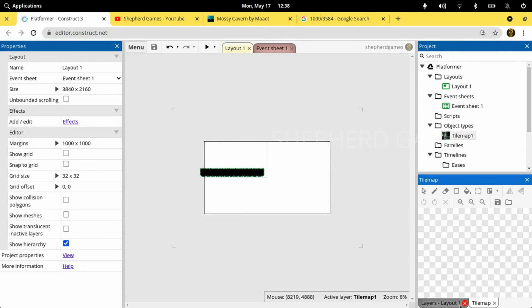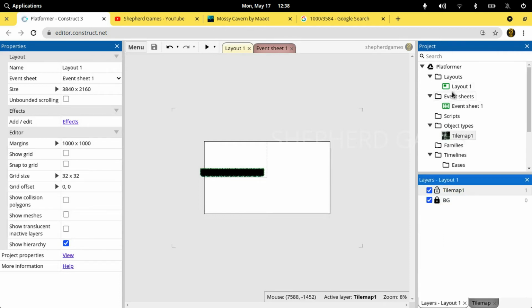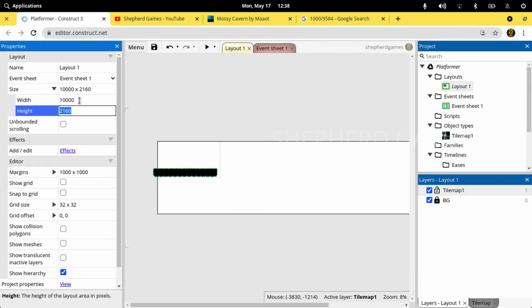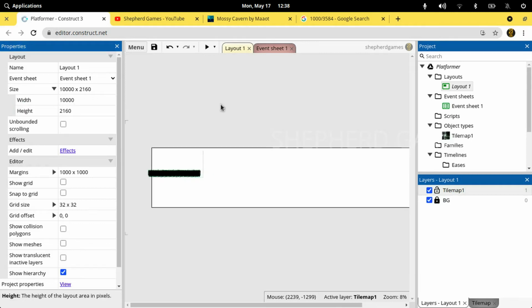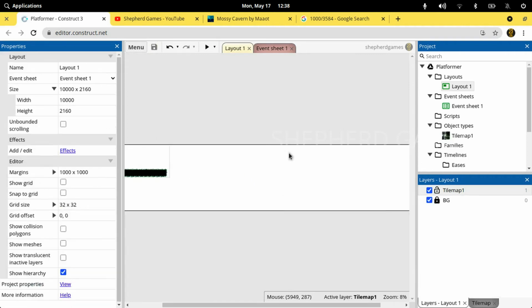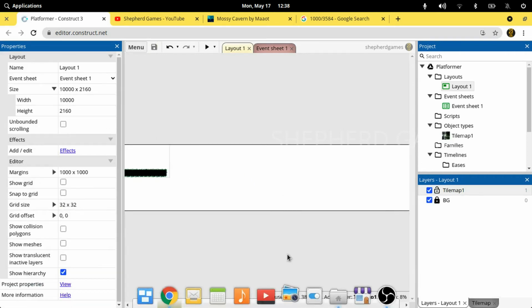So let's increase the layout size. Let's make it, width instead of 3840, let's make it 10,000. Oops.